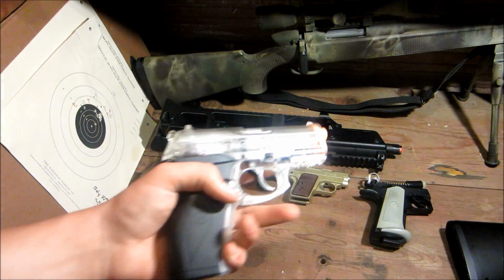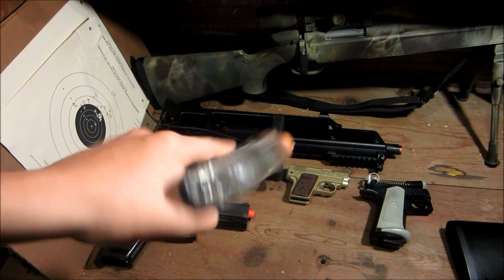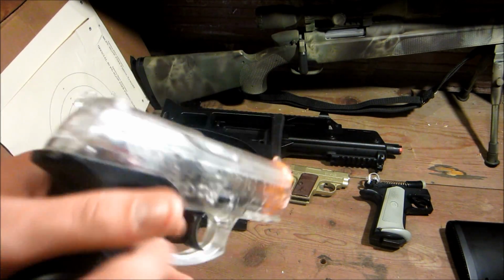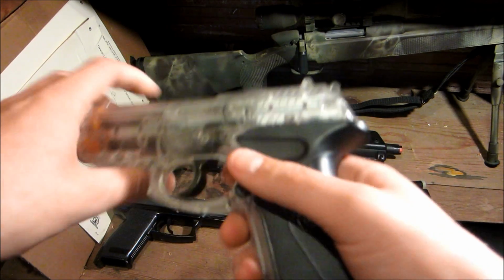Speaking of gas, this is a free pistol I got from one of my friends. Never use it in the war, never will. It's just kind of like, why not take a free pistol when you can get one? So he was moving to Texas. He gave it to me, and I took it. So there's that.